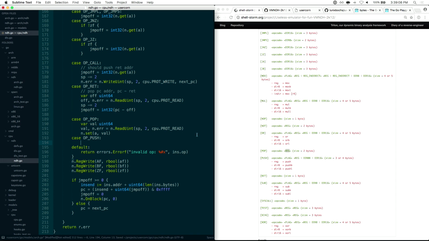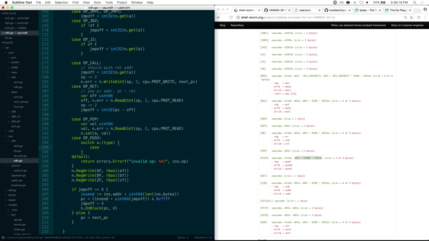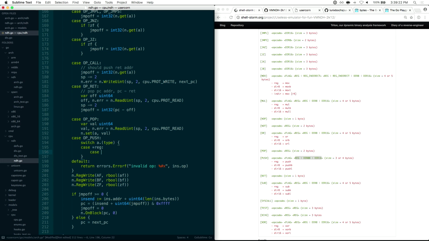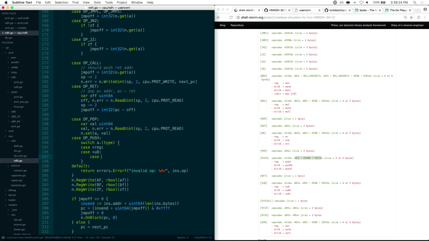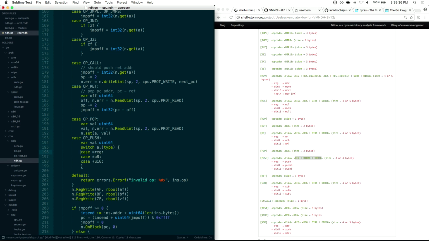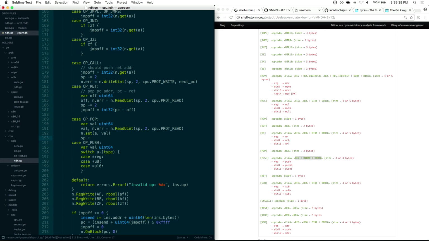Then push can be register or an immediate. So I'm going to switch a.type, case reg, case u8, case u16. And I'm going to avoid code duplication. Oh, I need size too.